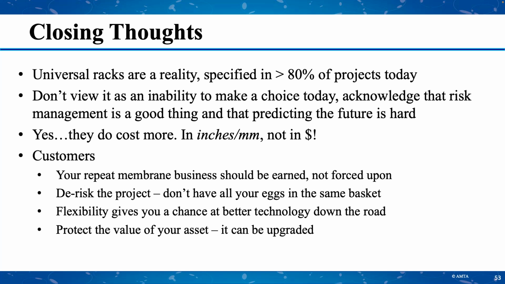Flexibility gives you a choice of better technology, whether you're going to get a new fiber or a higher surface area. Technical obsolescence is there, and that plant will depreciate. But if you have the ability to enable and embrace new technology, you're going to protect the value of your assets because it can be upgraded. So there's also an obsolescence piece to the investment you're making in a brand new facility that should be considered in protecting the asset that you just built.